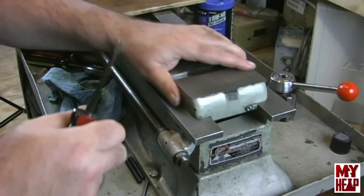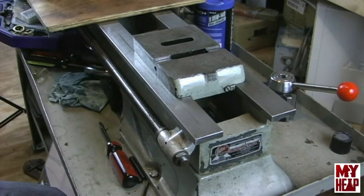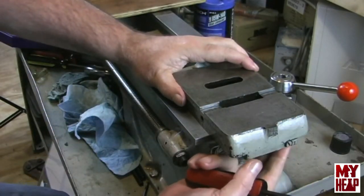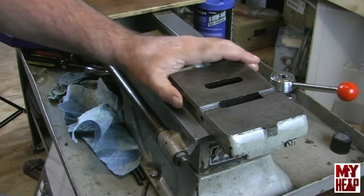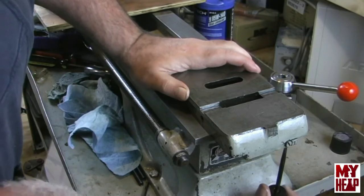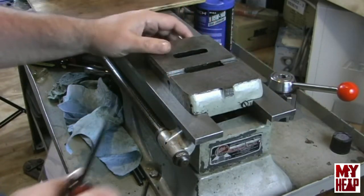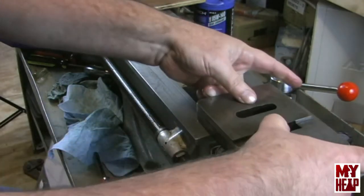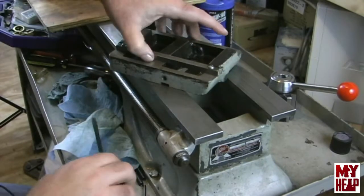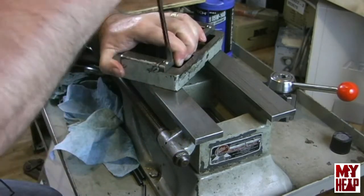I tell you what, I think I'm just going to go just a little bit more. Okay, yeah, I think that's about as tight as I want to go. No play. That feels good. So now to tighten the screw, I'm going to slide this back off the end of the tailstock until I can get my screwdriver on the screw at the bottom, and hopefully I don't get my head in the way here. And I'm going to tighten that up. Okay, that feels pretty good. All right, so now I'm just going to slide the tailstock off, while holding pressure on the gib up against the gib screws. I'm just going to tighten these down.